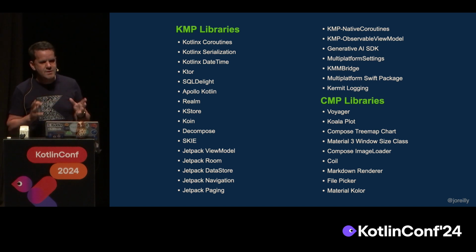By the way, these are the full set of libraries used in the samples I have. We have a number of the standard JetBrains libraries, a couple of libraries from Google that now support KMP, and then various third-party ones. Important to mention, of course, that there's a ton of other libraries available now as well.